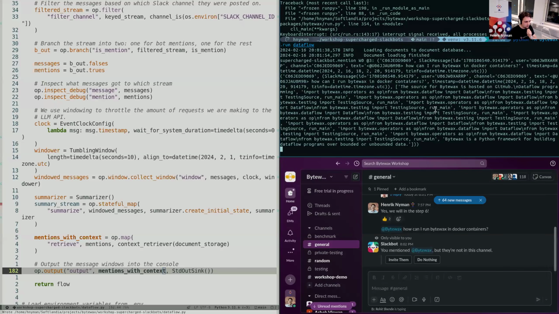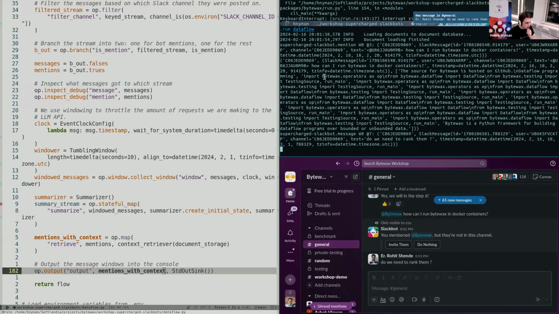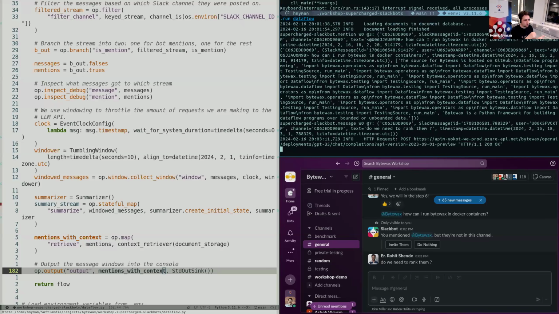So basically now this is taking the question here, which is how can I run the Bytewax in a Docker container. It is taking that text, it's generating the embeddings from that text, and then it's doing a nearest lookup or similarity lookup from the vector database that, okay, these chunks that we now generated, these are the ones that most closely are related to this question that I asked.